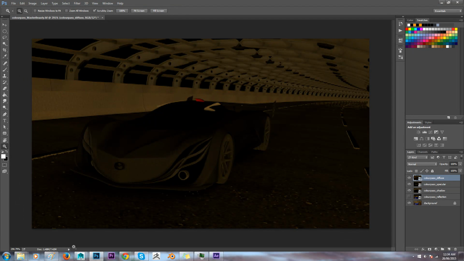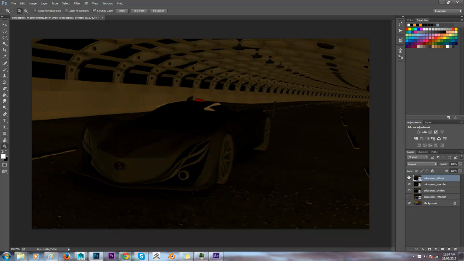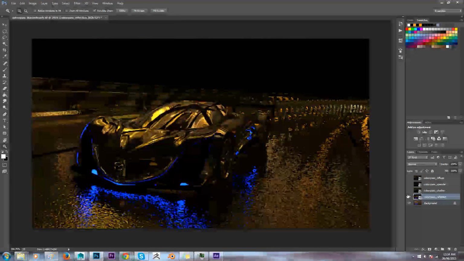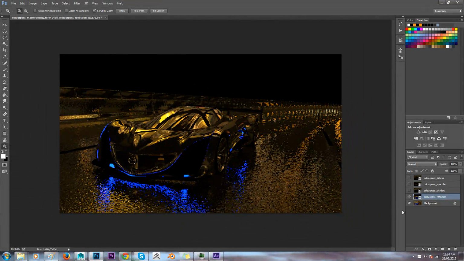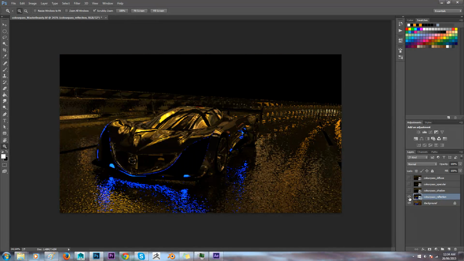And I realized the main reason is that in my main render, all I see is the reflection pass, and it actually reflected the whole world, that world area. That's why I could only see reflection instead of seeing the beauty pass.